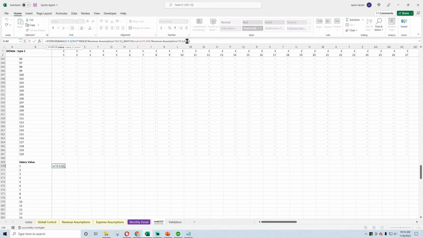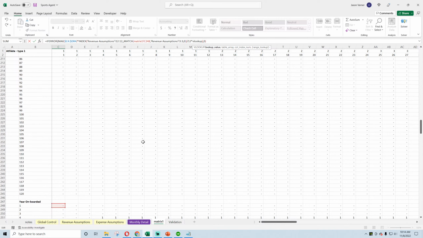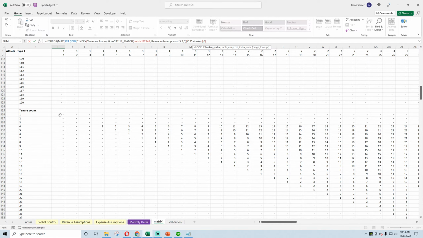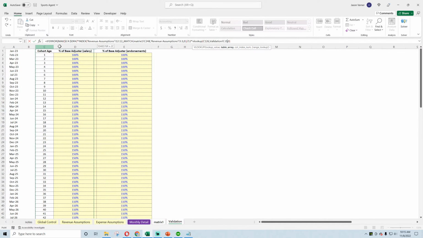But we also need to divide whatever that is by 12 because this is monthly and that's showing the annual. And then we also need to go times and do a VLOOKUP. And we need to look up the age or tenure, comma, and to get this.